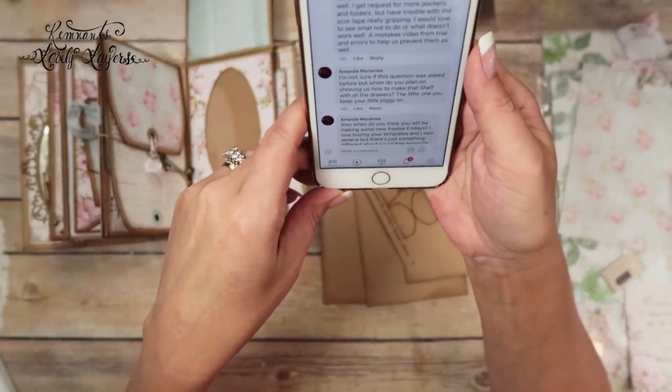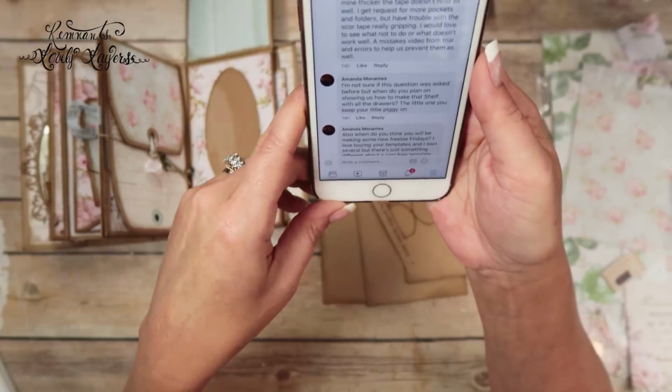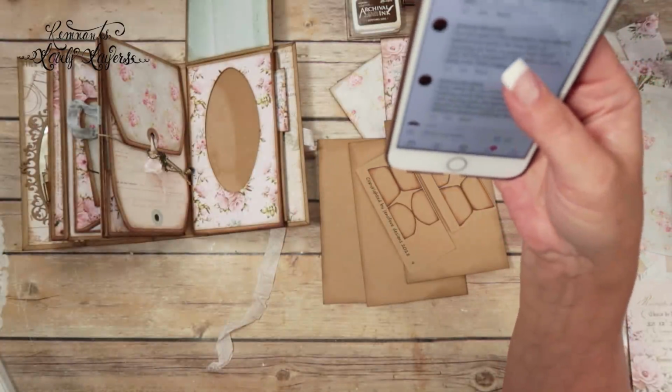I'm not sure if this question was asked before, but when do you plan on showing us how to make the shelf for the drawers? The little ones you keep your little piggy on. I love my little piggy.